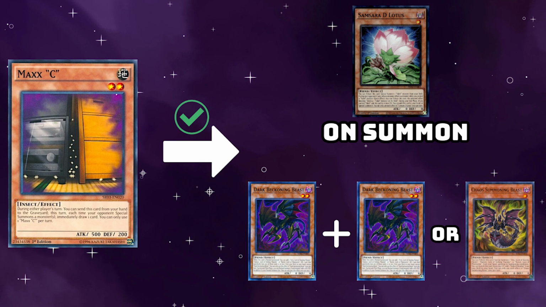When it comes to Maxx, one of my favorite times to use Maxx against Yubel is actually in response to the summon of Samsara D-Lotus, but not the effect. We're immediately in our first matchup specific hand trap coverage. We actually already see why those toggle settings are so important, right? And why you want to have activation confirmation on going into your opponent's turn.